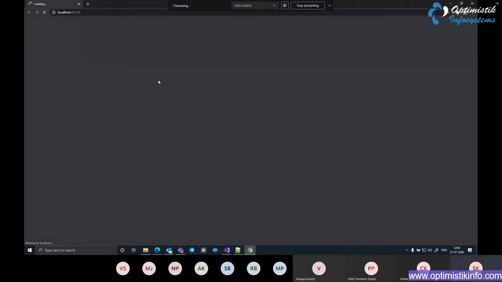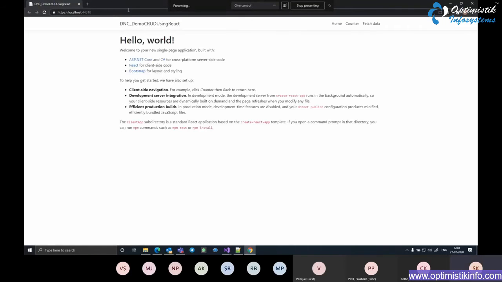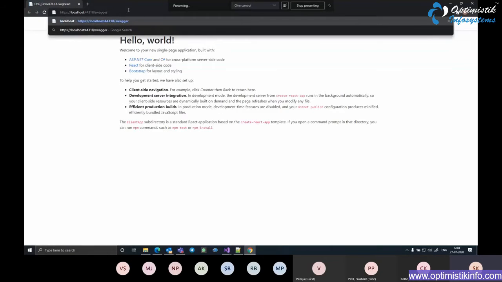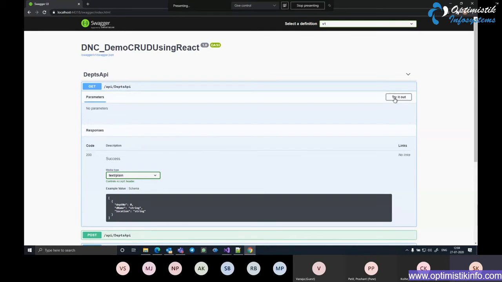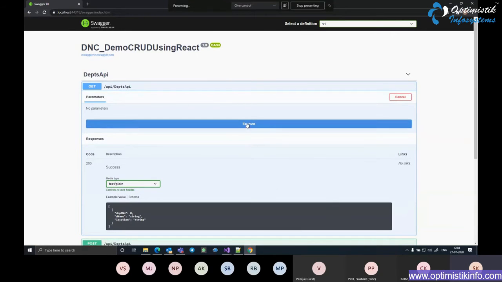Let the home page be loaded. Here I will put slash Swagger once again, and I get the Swagger UI created. That itself means that Swagger JSON is also available. And here I can actually go and try out all the methods. Just click try out, say execute.